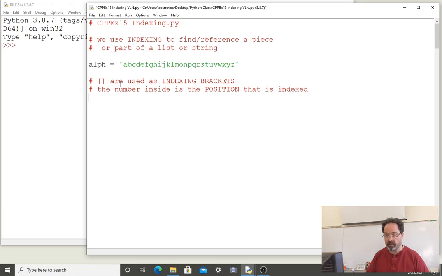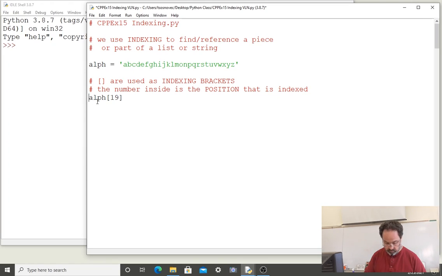For example, if we referred to the alph variable and used the indexing brackets directly after the name of the variable, and inside we put a number like 19, then that would be indexing the 19th position within the alph, in this case, string.